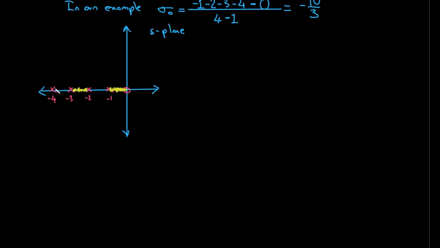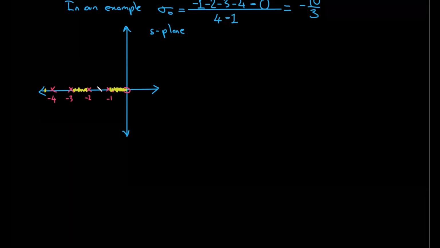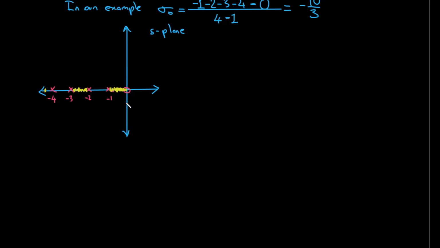okay? And similarly, if I pick a test point over here, I will have 1, 2, 3 poles and 1 zero, so there will be 4 open loop poles or zeros to the right-hand side of it. Therefore, the section between -4 and -3 is not included. And if I pick a test point that is less than -4, then I will have 1, 2, 3, 4 poles and 1 zero, which will be 5 open loop poles or zeros to the right-hand side of it. Therefore, this section is going to be included in the root locus. Okay.